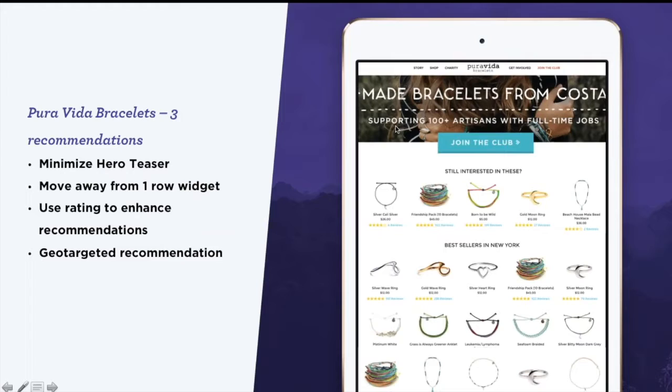a fairly interesting approach. A couple of points to highlight. The first one is that you see that the hero teaser on the top has been narrowed up. I think it's only like 200-300 pixels in height. So the products are really becoming way more important as opposed to the branding, which we see people doing offsite, whether it's on Instagram or on other channels. He's really built his Shopify Plus site around conversions, which also means that products are taking center stage. I think that's the first innovation here. It does require, I would say, guts to do so.